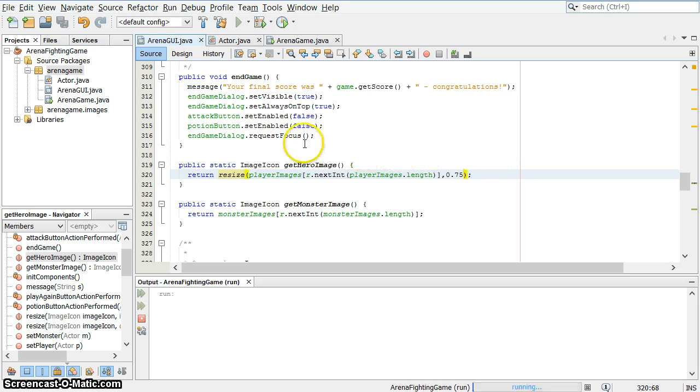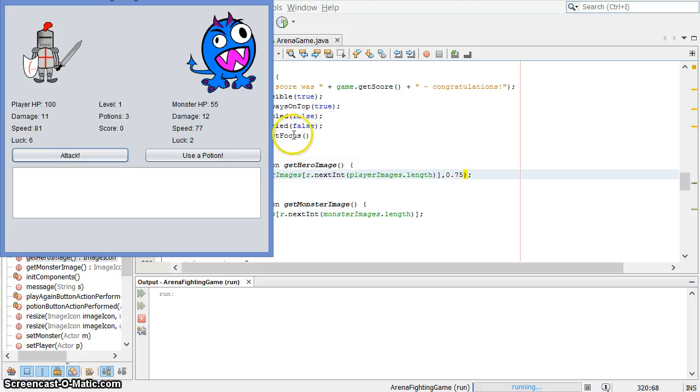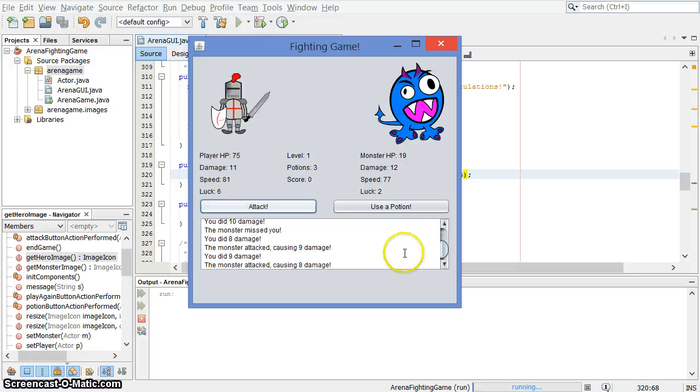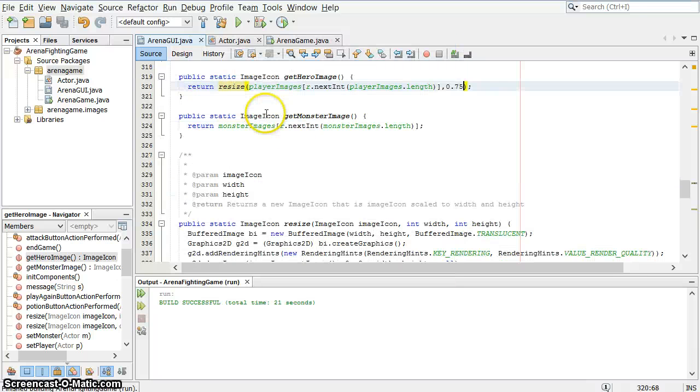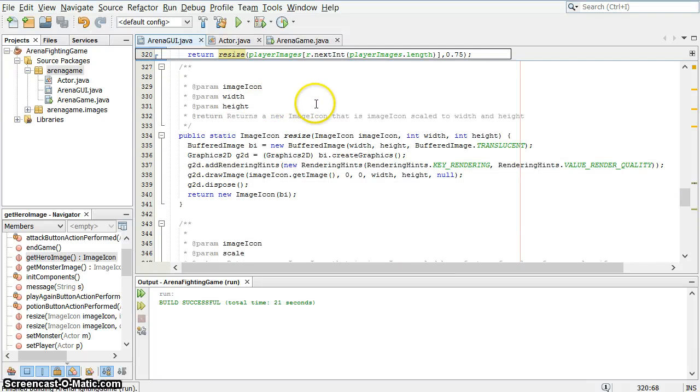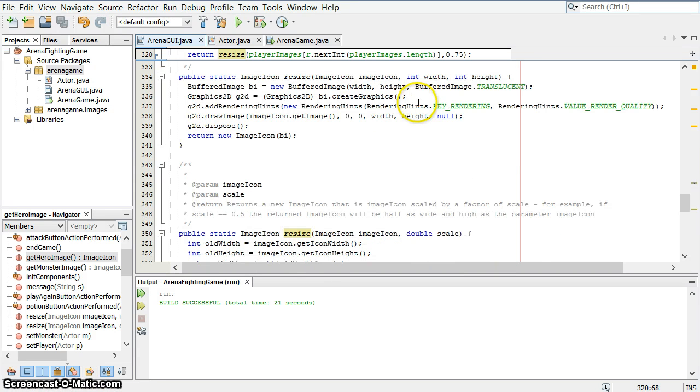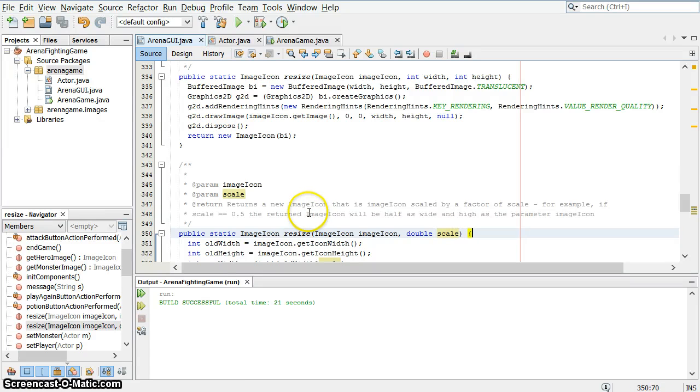One other version of this method that would be great is what if I have that JLabel that's 150 by 150 and I get some image that's say 640 by 480 and I want to fit it into that 150 by 150 space. Wouldn't it be great to have a resize method that took the icon and took in a maximum width and a maximum height, but then scales it appropriately? So it's a little smarter about what to do in here and how to scale, based on the size of image that you get and the size of image that you want, without distorting it. So that'd be a great other method to write.